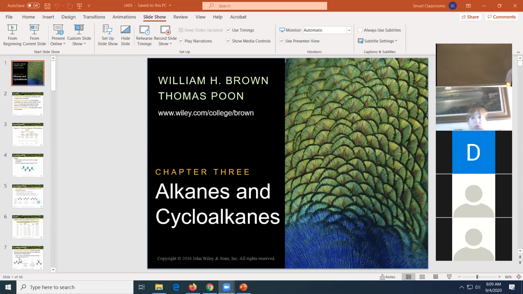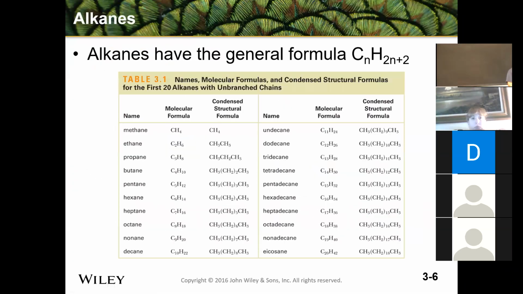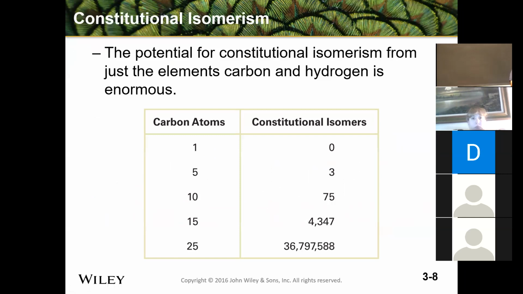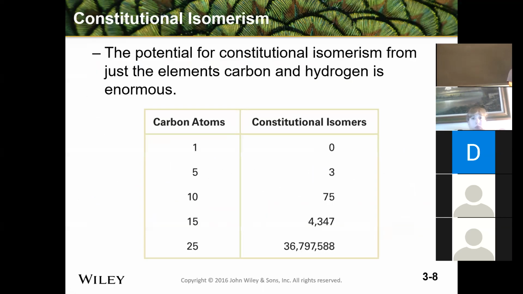So today we should be able to complete our discussion of alkanes and cycloalkanes. Okay, so to review some of the main points, we talked about constitutional isomers where the connectivity of atoms is different, where there's a different skeleton. Here's one example. As the number of carbon atoms goes up, the number of constitutional isomers that are possible goes up significantly.